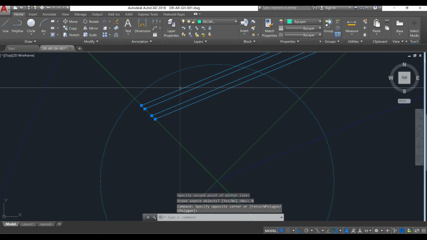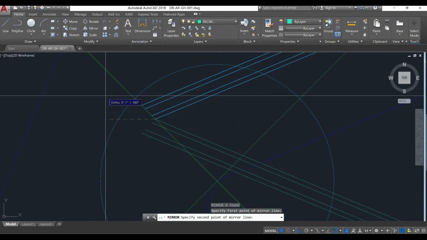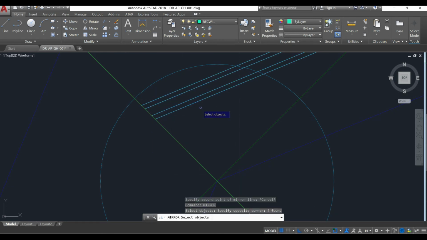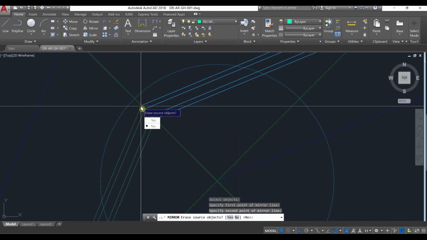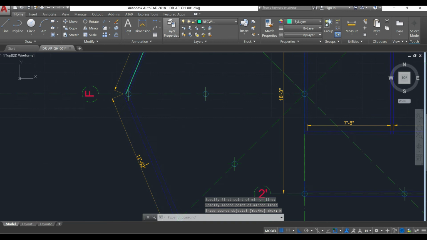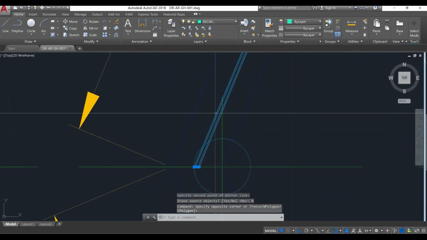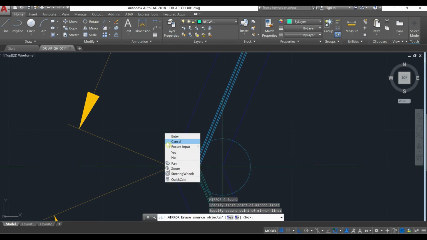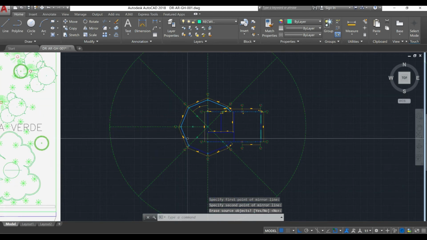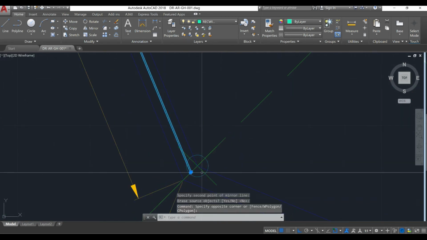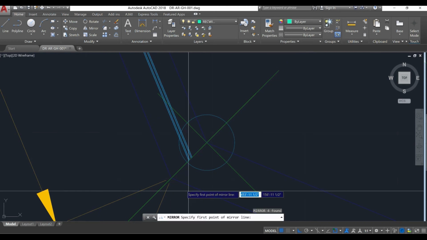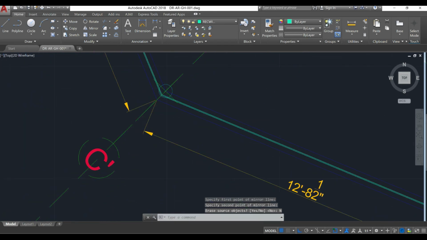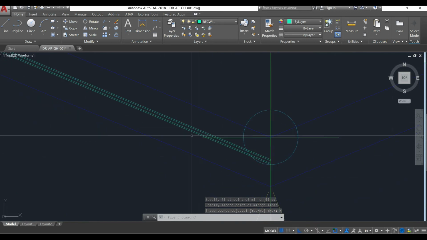We have to repeat mirror along the hexagon. Okay, there are two left.